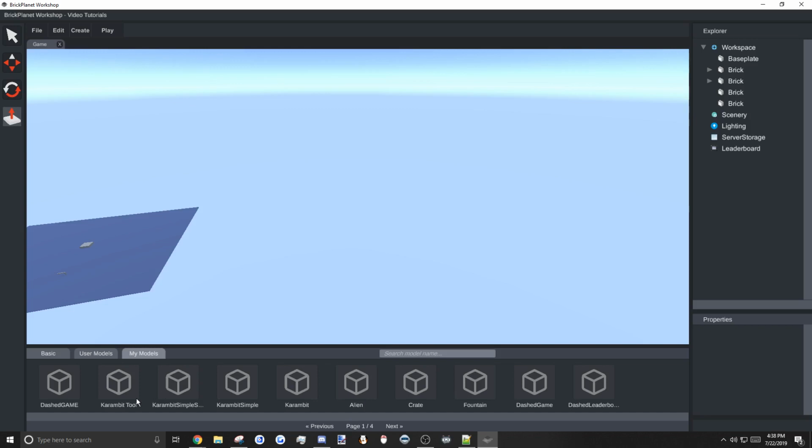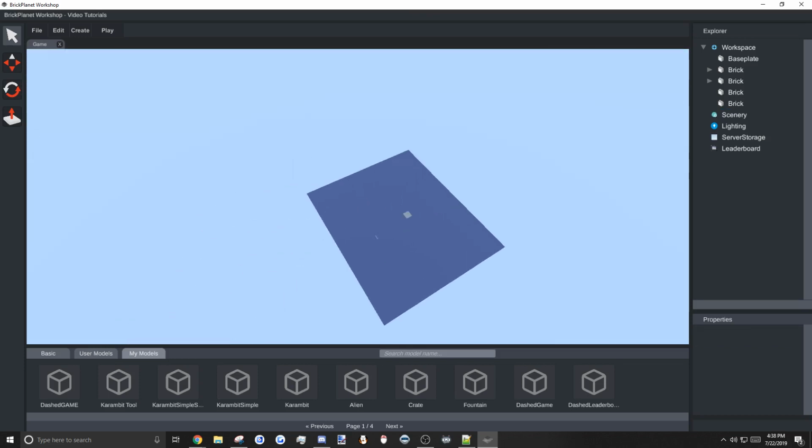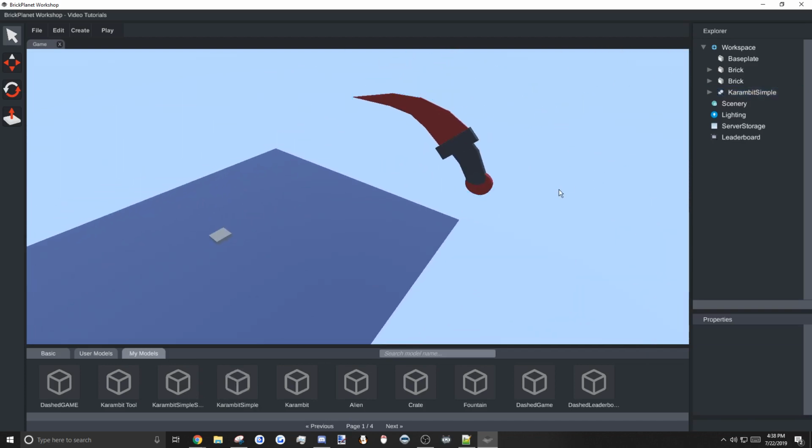I can go over here and where is it? It is this thing right here. Or you can make a whole karambit knife. That's hot. I'm going to start off with a simple one because it's just not worth my time. I've already got a karambit tool that has been made, and it is very simple. It is going to be this, but downscaled.